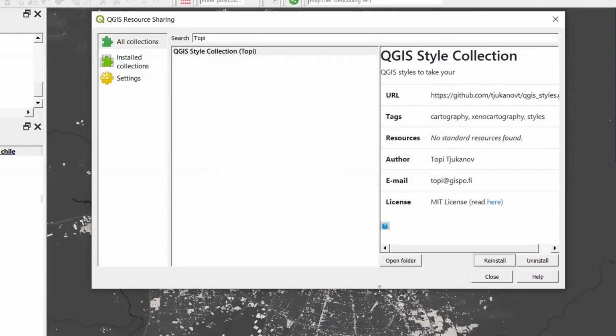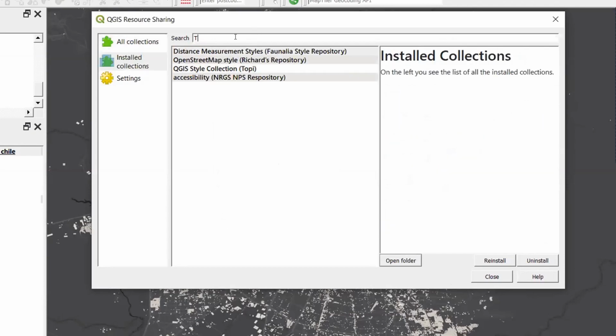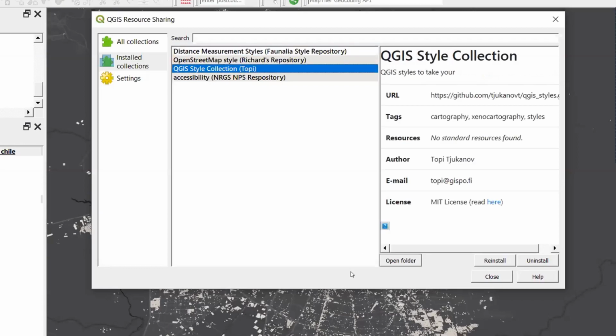One thing is that I think the resource sharing plugin, although it's designed to share all types of resources, I don't think originally anyone was thinking to just share the style XML. So I think it detects and works with QML style files really well. But at least when I was trying, it basically just loads them on your disk to the collections folder, but you still need to add them by hand.